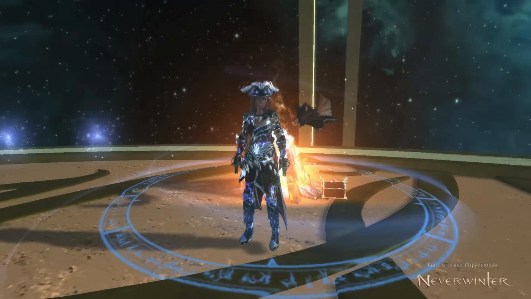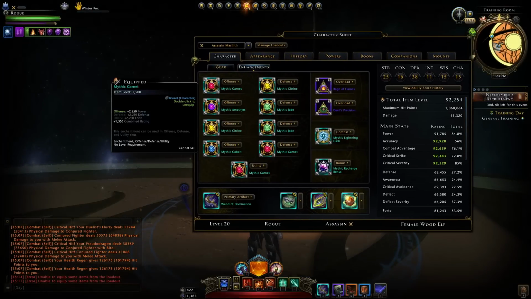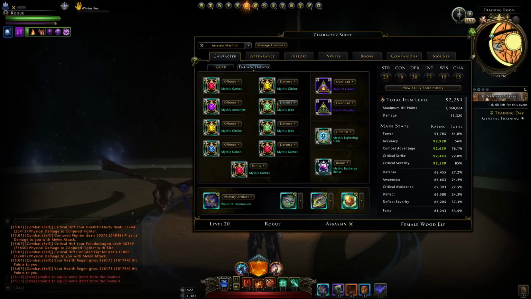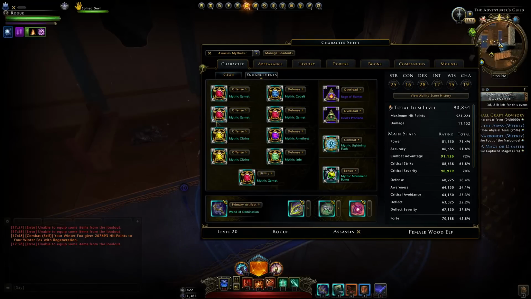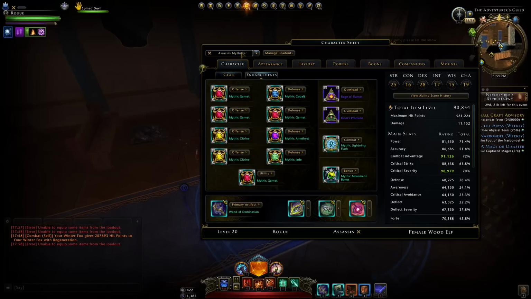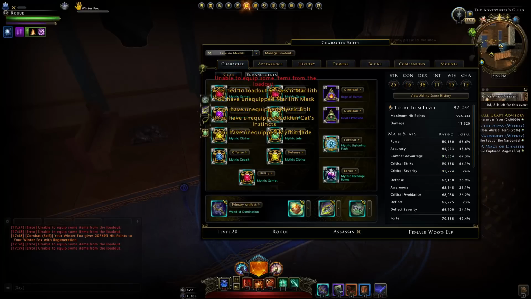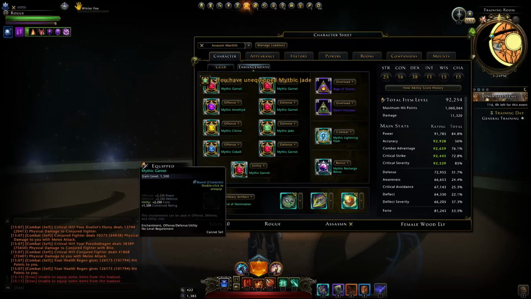So we move to our enchantments. This is our current setup. We use these 4 in our offense. It doesn't matter what you use in defense, so just use whatever you have available to you. If you want to have the Mythalar set, you need to have 2 garnets and 2 citrines, as well as, with the Marilith set, an amethyst and the cobalt. You want a garnet in your utility.